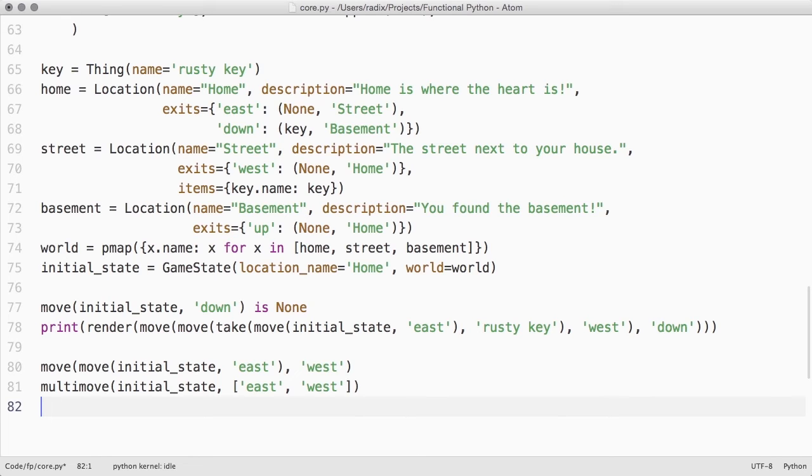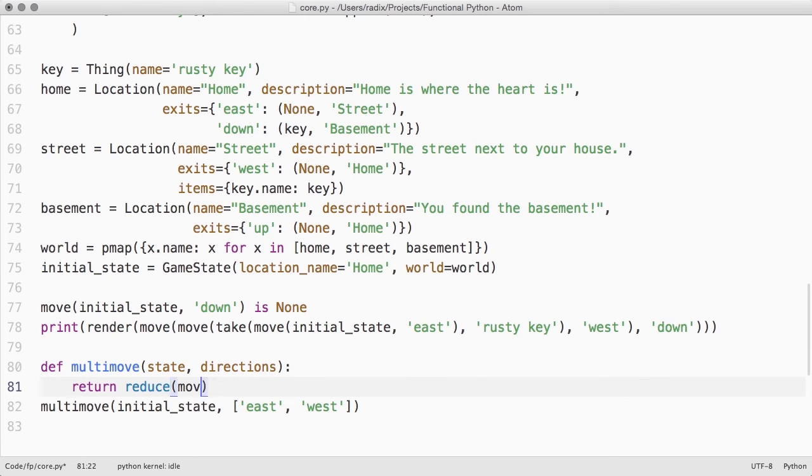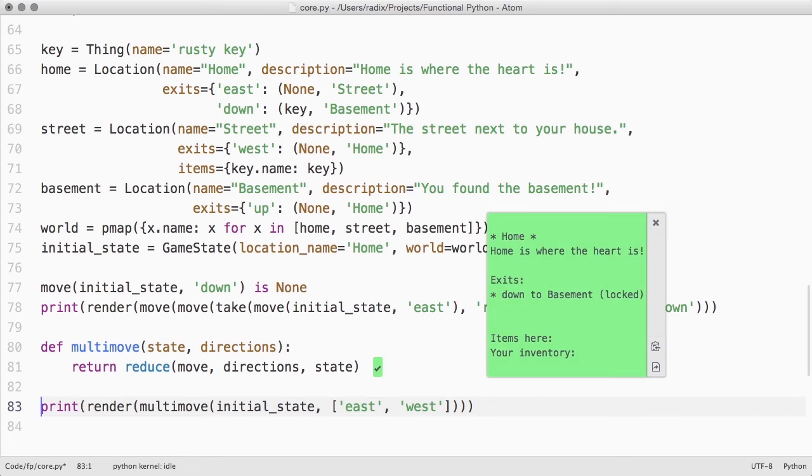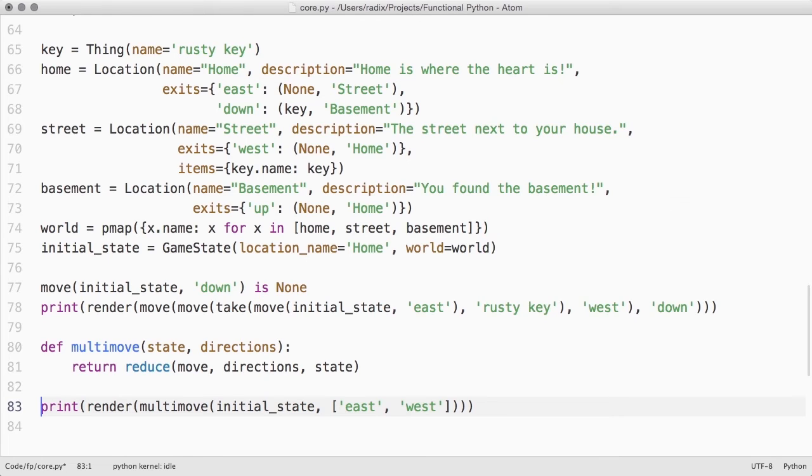It turns out that this is trivial to implement with Python's reduce function. The move function we wrote is already perfect for passing to reduce. This folds the move function over the given directions, with state as the initial accumulator value. Reduce will call the move function with the state and a direction from the move list, and then take the result of that and pass it to move again with the next direction, and so on. Let's rewrite our full game solution with this function now.